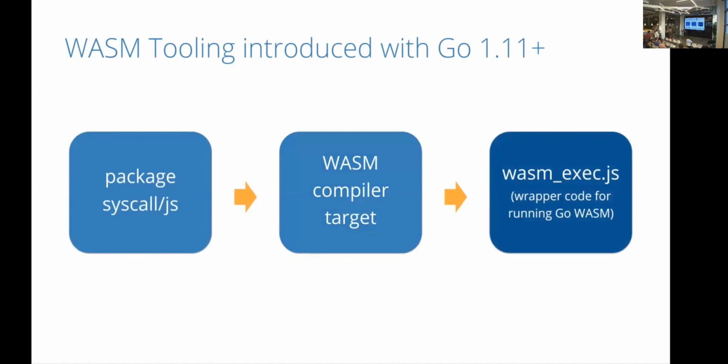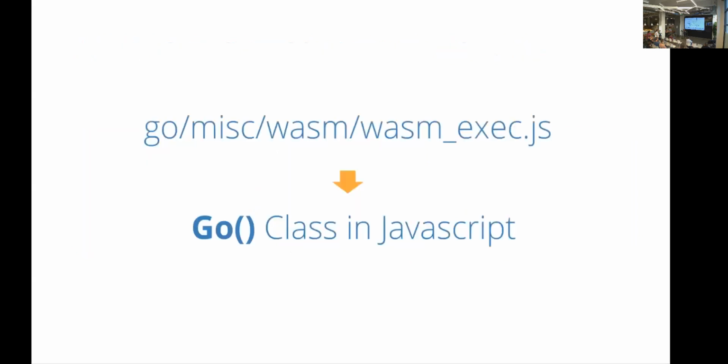Now, with our Go compiled into WASM, we can properly instantiate it and expose it in the browser environment. This is where the wasm_exec.js file comes in. This file is found in the misc/wasm directory of the Go language repo. Its primary purpose is to expose a Go class that can be called from JavaScript to initialize and run the Go runtime. This is a file you're supposed to just import into your JavaScript code so you can instantiate the Go class. And let's briefly take a look at what is actually in this file.